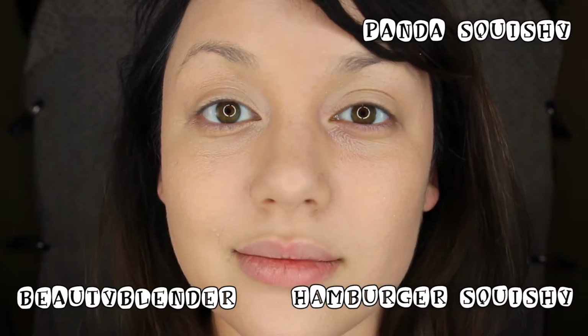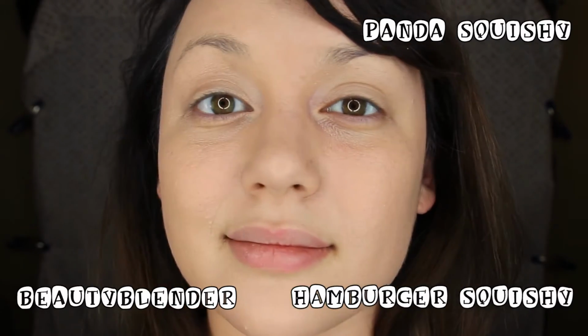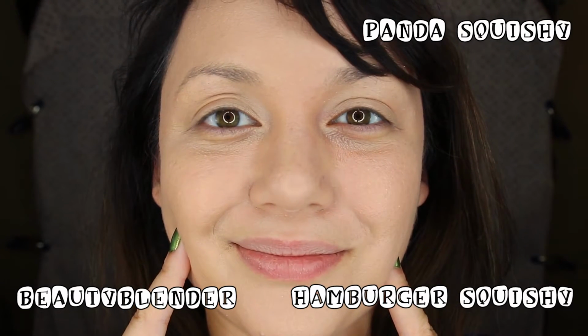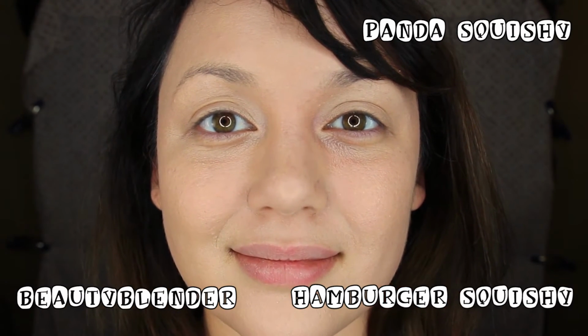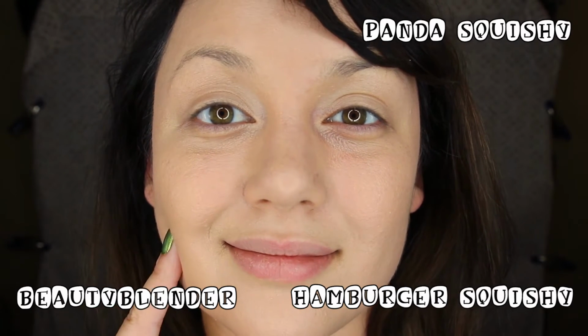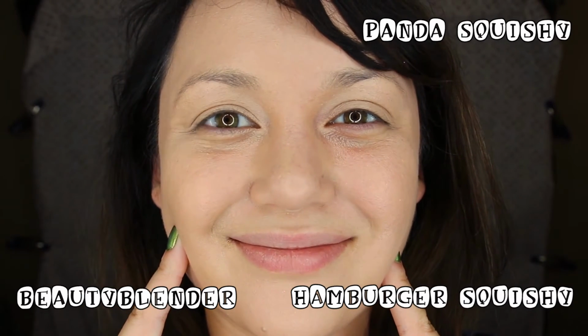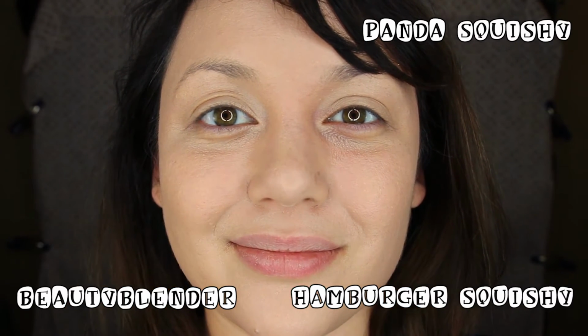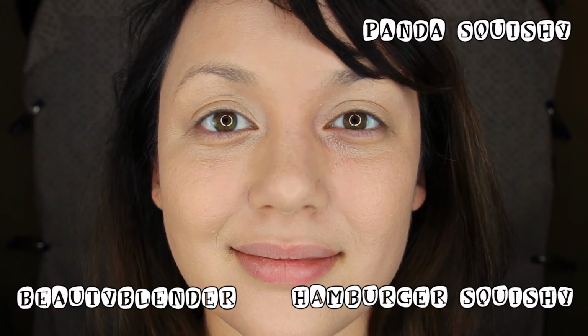So there it is. Hopefully I can get an up close view of this. This is the beauty blender side. The bottom portion on the other half is of the hamburger squishy, which I think actually came out very natural and nice. And the panda squishy on the top part, I mean, it's not as good, but it's not totally bad. I think the hamburger squishy wins. As you can see, some of the foundation is definitely caking under my eyes, and it is not blended as well as maybe the beauty blender side would be.